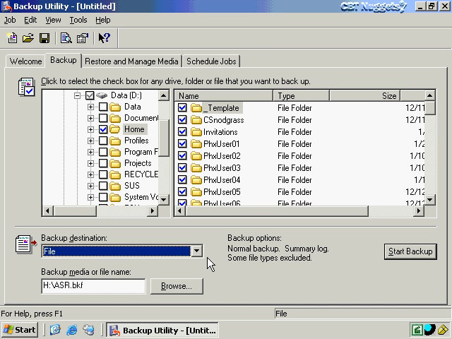Now, also be aware that you don't have to be an administrator to perform a backup. For example, Phoenix User 01 here, when they're connected to their home directory, they can run backup themselves from XP 2000, whatever they've got. They can back up their own files, and you can always do that. You can also back up any files that you have read access to, and you can restore files to any location where you have write access.